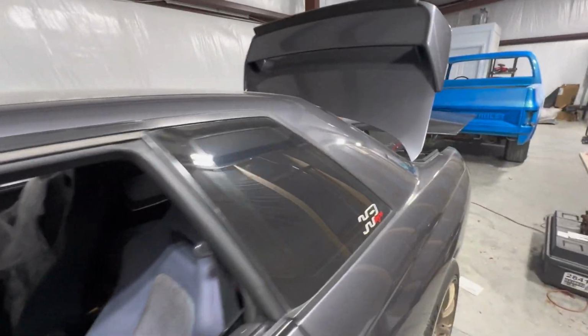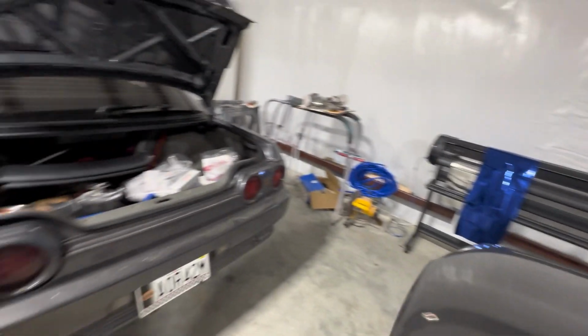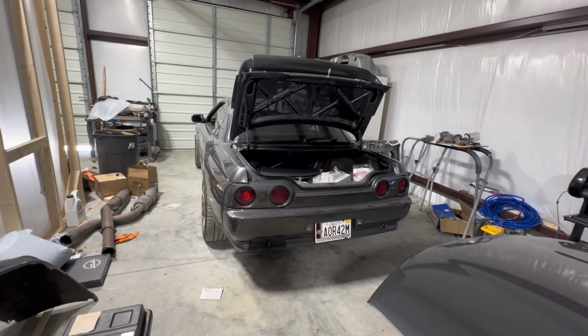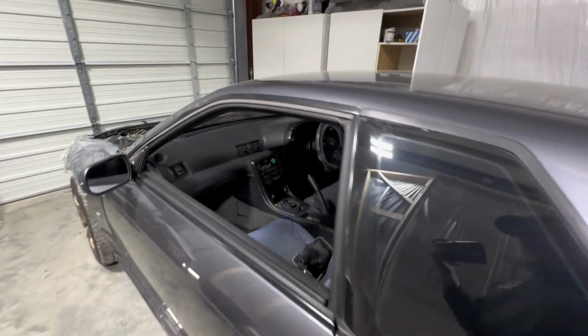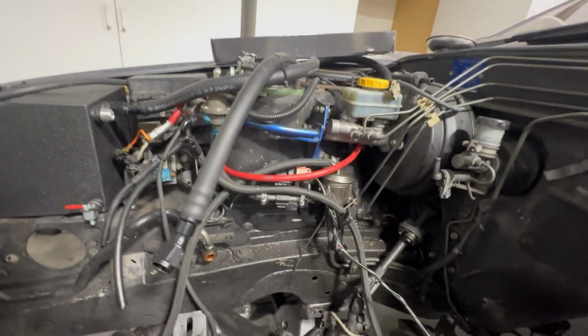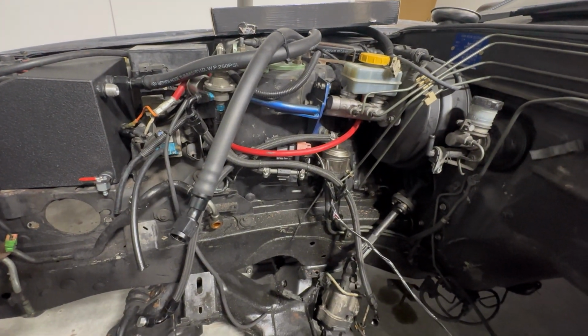Everybody keeps asking if this is my GTR. It is not. We'll have people stop by, or whenever we post pictures of our projects, they're like, "Oh man, you got your GTR stuff?" No, this is one of our customers. He's actually really cool.